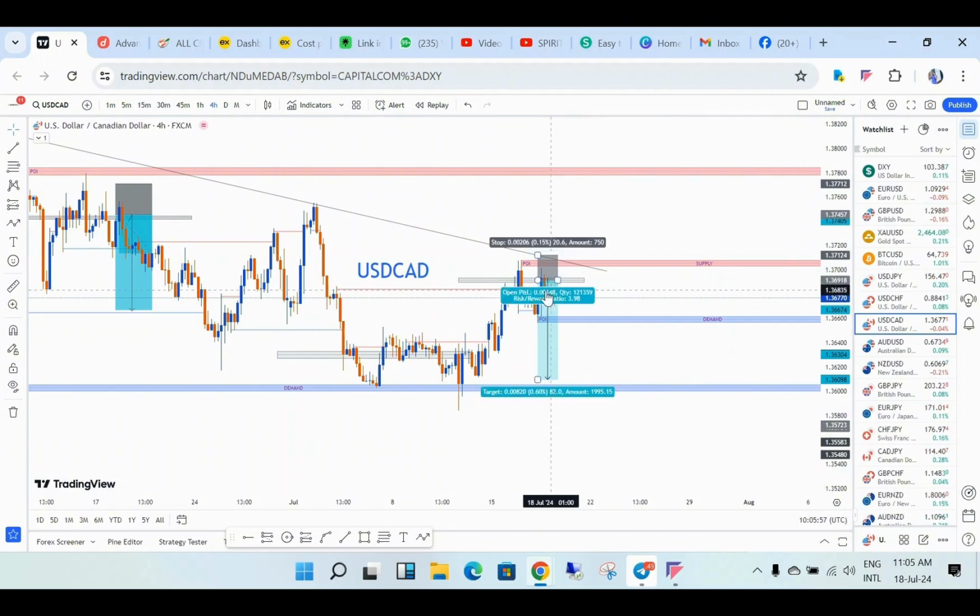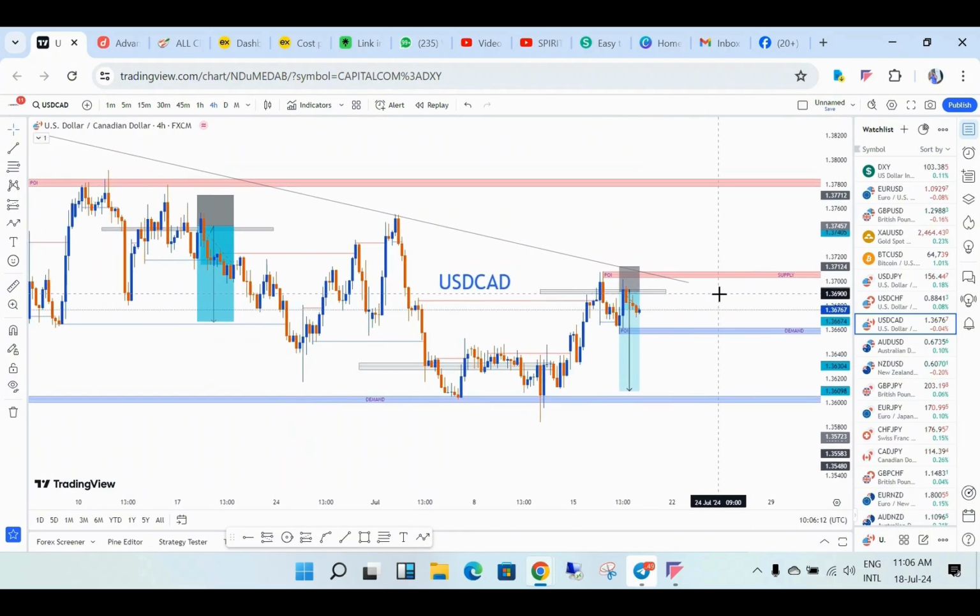Okay, I'm still going to tell you guys the reason why I actually entered from here, but I just want to explain this simple strategy. So, first and foremost, detect the trend. Secondly, detect your supply zones. Once you've detected your supply zone on a higher time frame, then you can place your entry. It's as simple as that. Look at now, this is it.